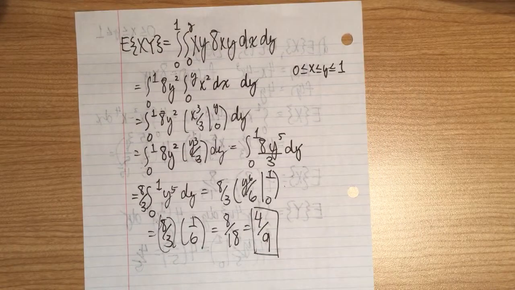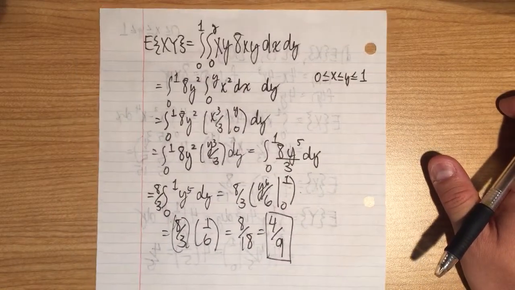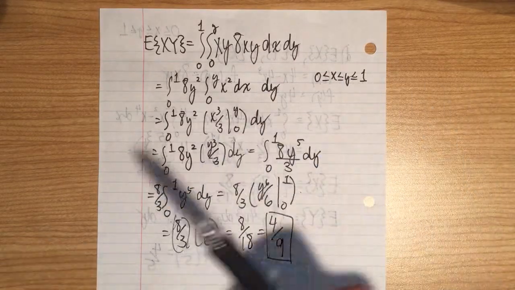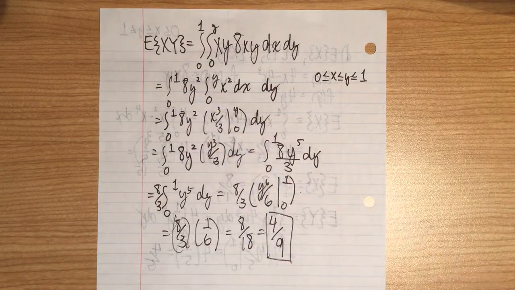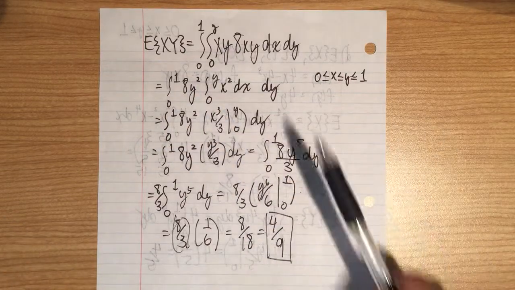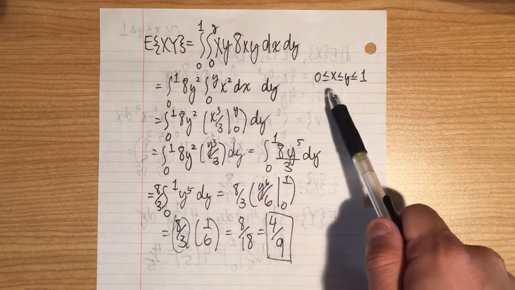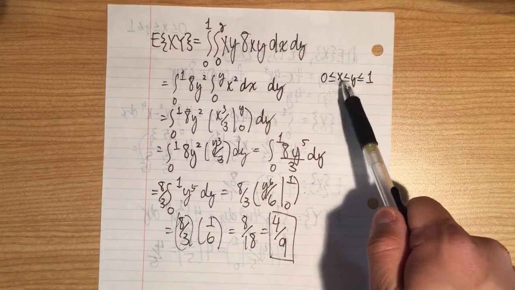Expected value of e to the xy. This one requires a double integral, but it's not too bad. The bounds are actually very important, because for the first one you want the bounds to result in all x's turning into y. So I'm looking at x, my inner integral is dx. I'm going to set the bounds from 0 to y because x is right in between, okay?